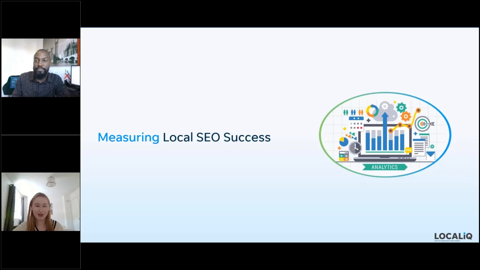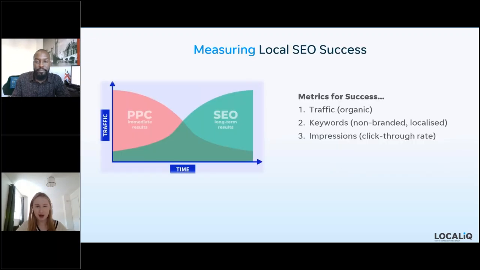That's a really good question. As we went through in our last webinar, SEO is a long-term strategy. So like you said, it can be hard to prove sometimes compared to PPC, which is more immediate. This means we need to keep track of some of these metrics to see what's working and what isn't. So I would recommend keeping an eye on your traffic. So focus on organic traffic. You can also see paid if you use Google Analytics. So you just keep track of that and see if it is improving.